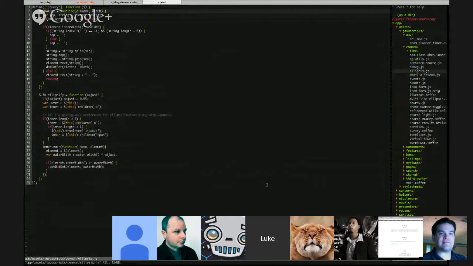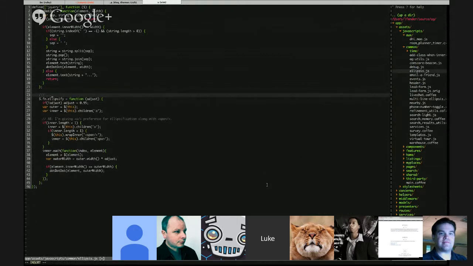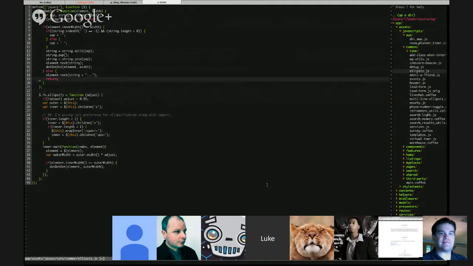Okay, so here's one called ellipsis.js, and this is just a jQuery extension that allows you to ellipsify text. So if there's not enough room, it makes the text end with a ... after it. Basically what this is saying is wait for jQuery to load and then execute all of the code in here. The reason that's necessary is because in order to create a jQuery extension, you need jQuery defined, which is defined on this $ sign right here.